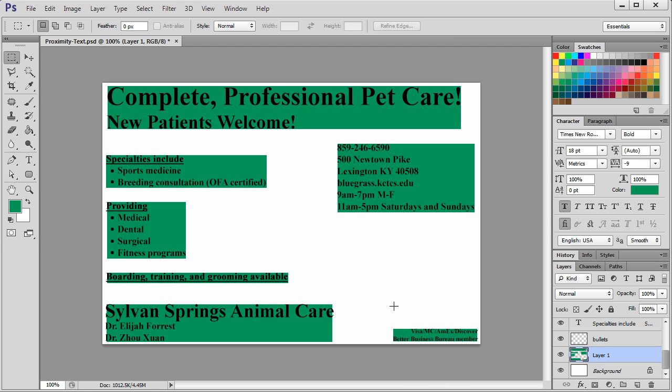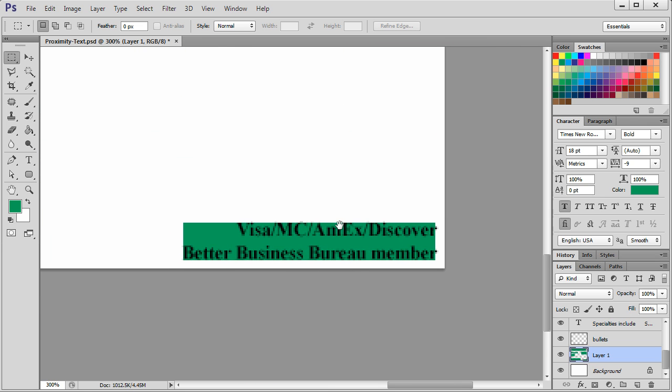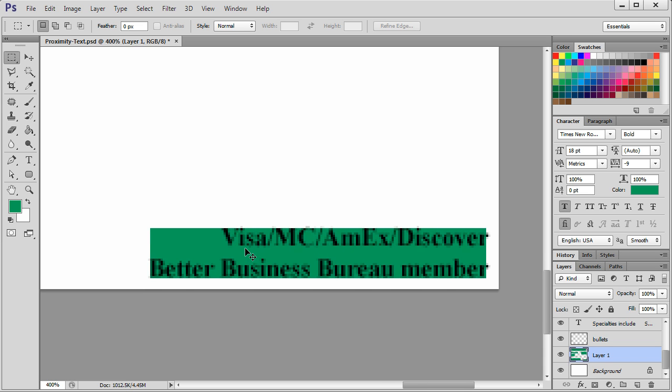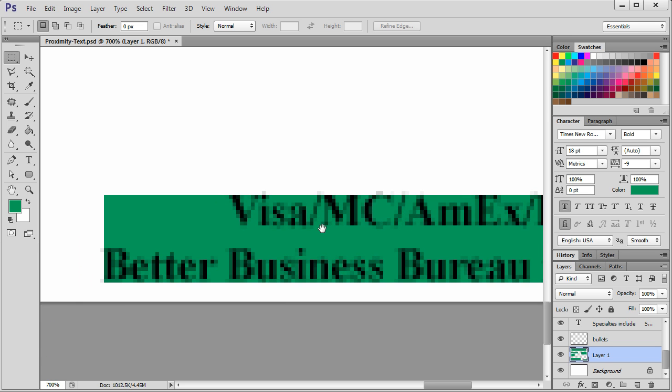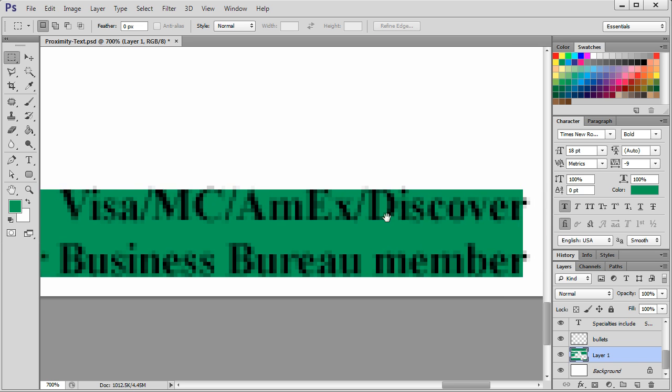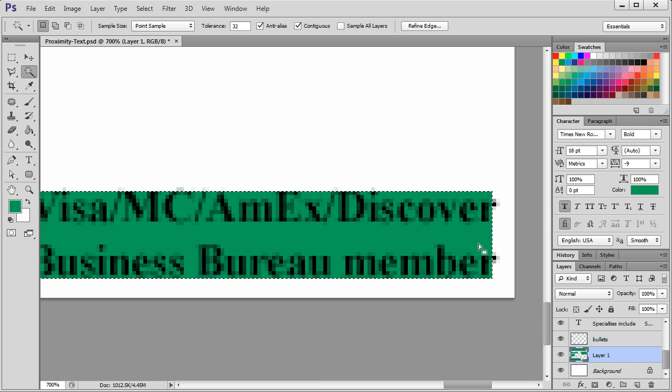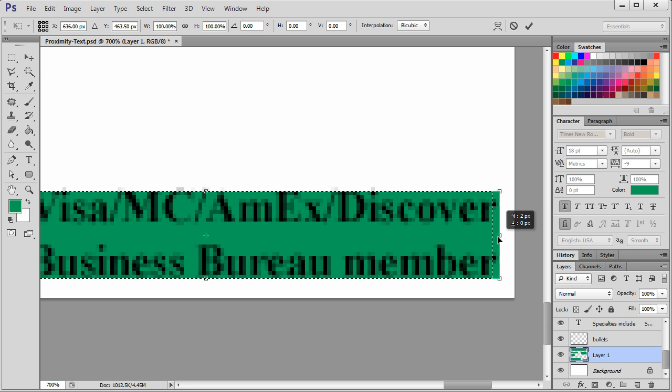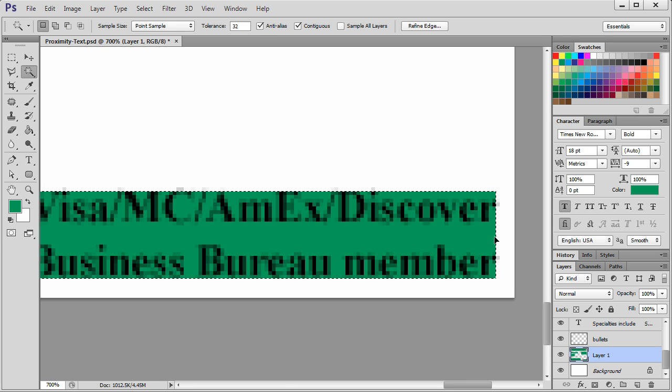But here's an interesting thing. Notice how the V on the first line and the B in the second line of this particular text box, I'm going to zoom in here so you can kind of see the pixels as well. You'll notice how those letters, the V and the B on the second line, are not lined up along the left side of this green rectangle, which denotes the space that the whole thing occupies, width and height. And let me fix this here just a little bit. Okay.